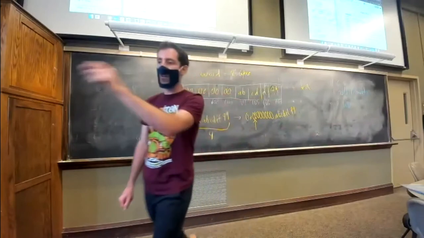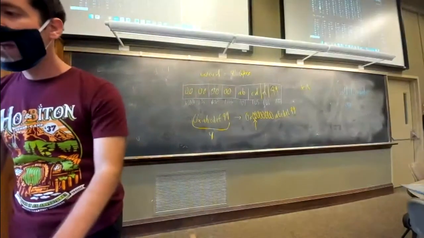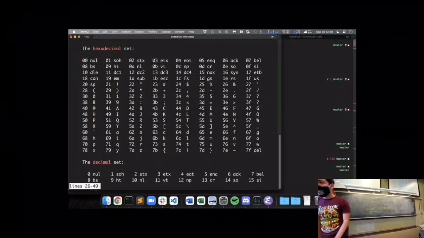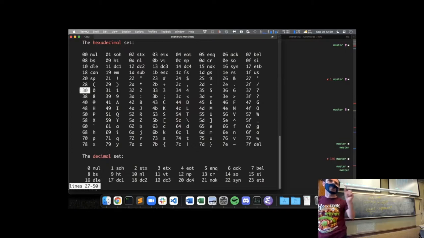So we have just said, okay, 0 is special, and that's going to be the end of a string. If we look at our ASCII chart, 0 is this null, and the digit 0 is actually hex 30, which is how we would indicate the text of a number zero. Does that make sense?